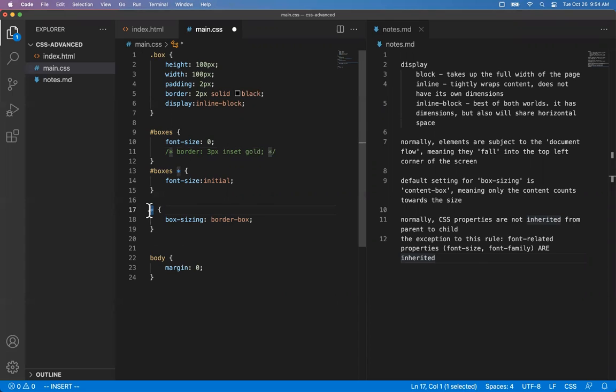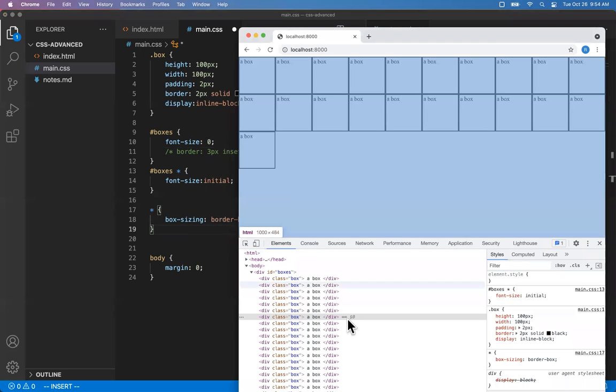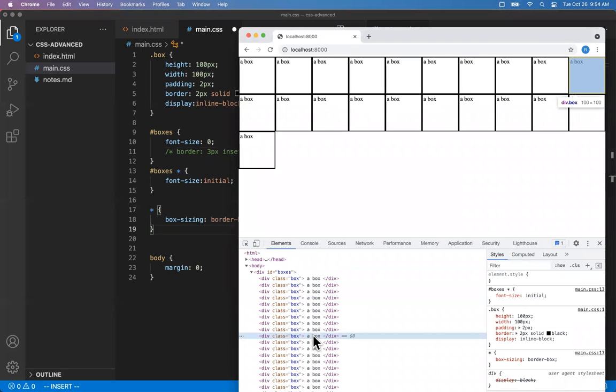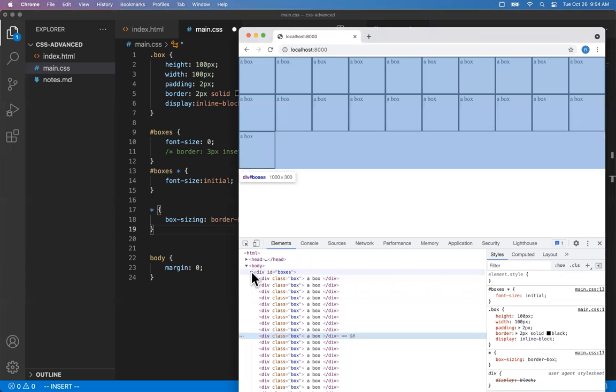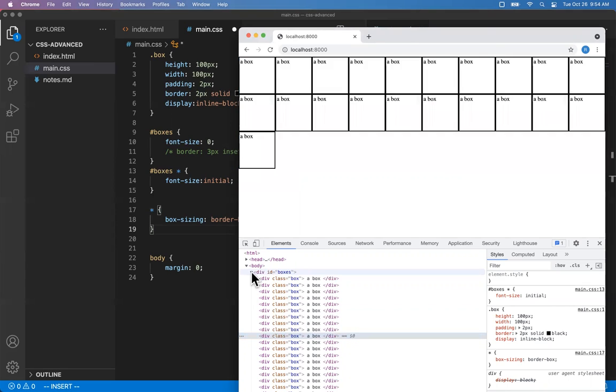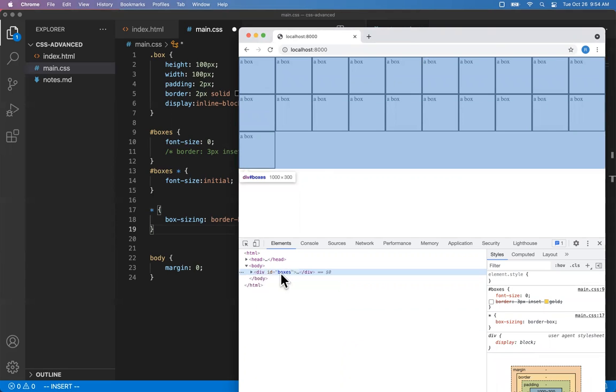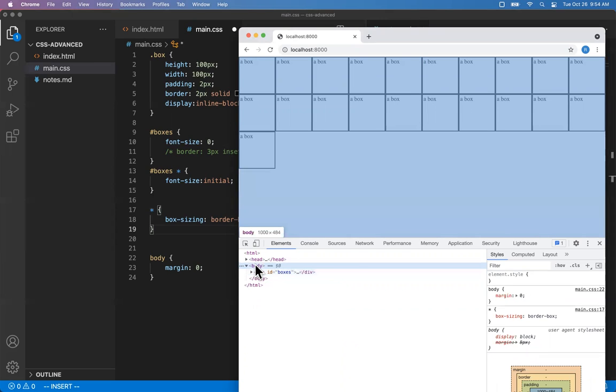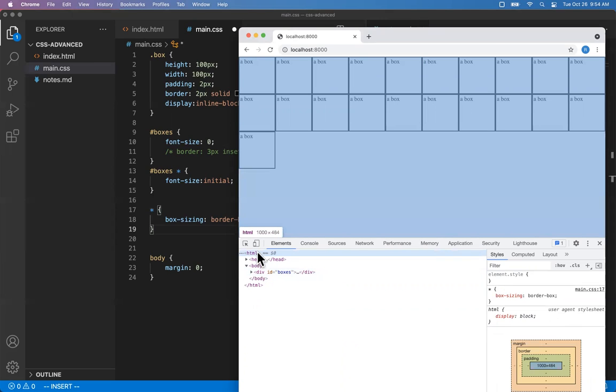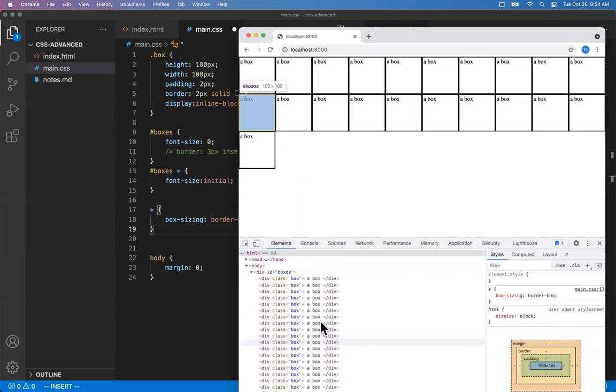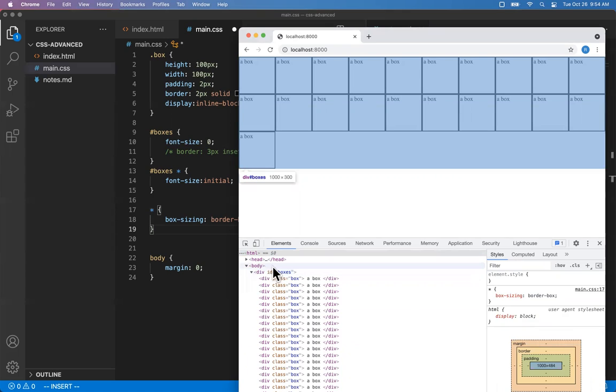Remember, the universal selector is going to apply to every element individually. It's going to apply to the HTML element, it's going to apply to the body element, but also individually to every one of these divs and any box inside those boxes. Whereas the HTML and the body are just single elements. The HTML element is just the one biggest box that contains all of your other boxes. Body is the first box inside of it, and then there's a bunch of other boxes inside of there.